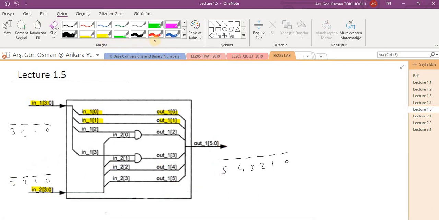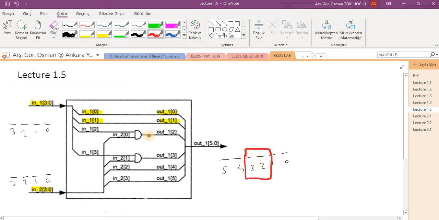And for these output bits 3 and 2, there is an AND operation here, as you can see.